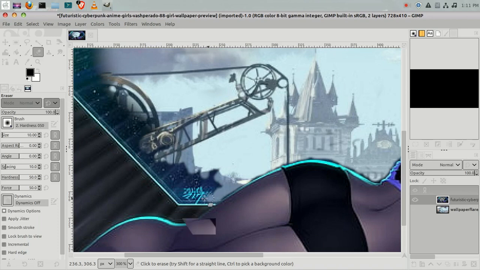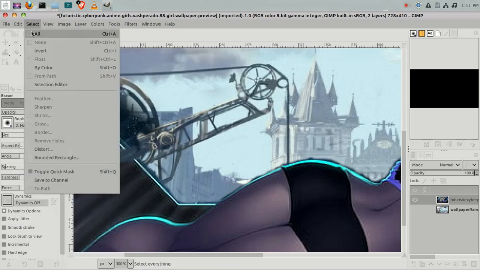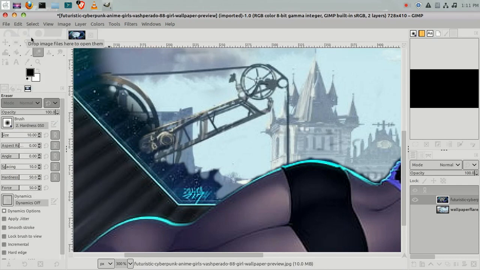Nothing against this artist. He just signed it in an area where you could see it, which consequently, when I'm making it transparent, he's being erased. It's where I want my image to be, and I can't leave his signature there very easily to be able to give him credit for all that hard work he put in. Oh, there was a big one. Edit. As you can tell, I'm not that good with a mouse. That's one of the drawbacks.